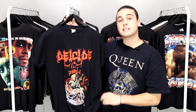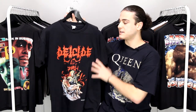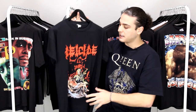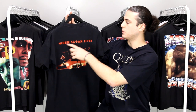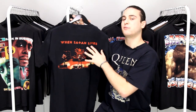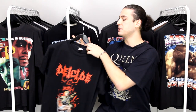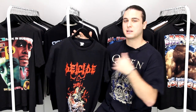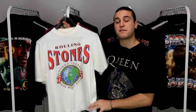Next up we have a shirt from a band we've never had on the store before — this 1998 Die Side 'When Satan Lives' shirt. The graphic is quite unusual; there's a big bloody red hit and down the bottom we've got what looks like Mother Mary and Jesus in hell. Flip it over to the back and you've got 'When Satan Lives' with a photo of the band performing on stage, which you don't generally see on a lot of shirts. It's printed on one of the old Blue Grape tags, tagged extra large but fits more like a large as it's a bit narrower — single stitch, nice and soft.